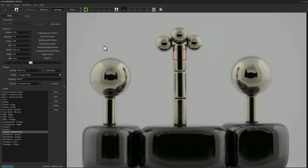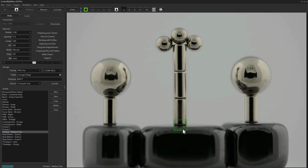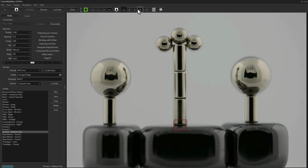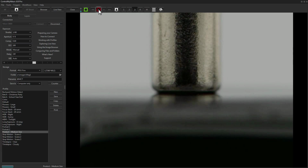This time I'm going to adjust the focus and try to capture this intersection down here. So autofocus got me something, but I'm going to use the other focus adjustments here to take a closer look at it. I'll zoom in, and I'd just like to be able to see this shadowed area here. Okay, this looks good, and I'll capture.